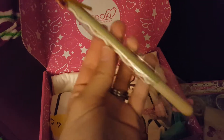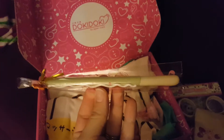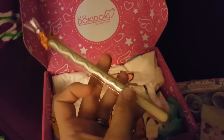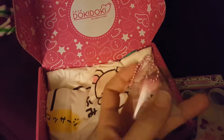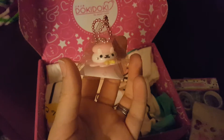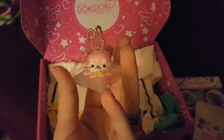Along with the journal, you get this adorable pen — it's a chocolate dipped biscuit pen. I love the packaging, it's amazing. It reminds me of Pocky — this is the chocolate part with the little swirl, and that's like the Pocky stick part. It's adorable. And then we have another silicone charm. I actually like the packaging for this — it's like a pyramid and the charm is absolutely adorable. I just have so many of them and I don't know what to do with them. I might put them in a giant grab bag and do a contest, or maybe I'll sell them on eBay. I just have way too many.